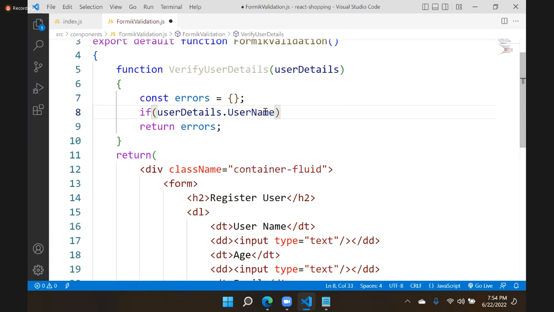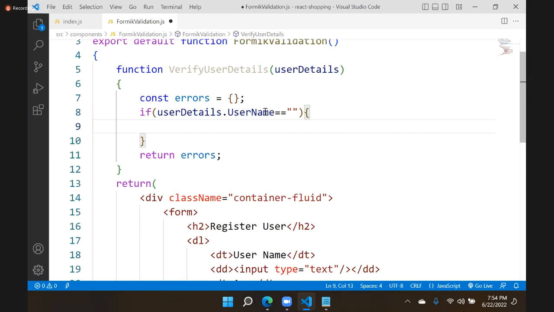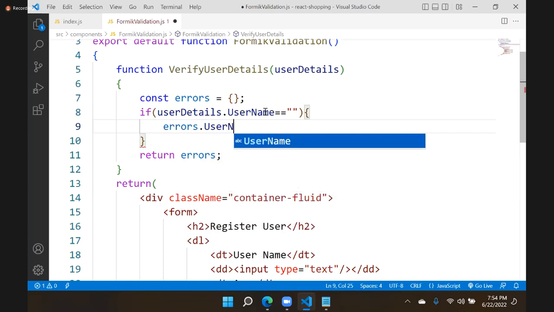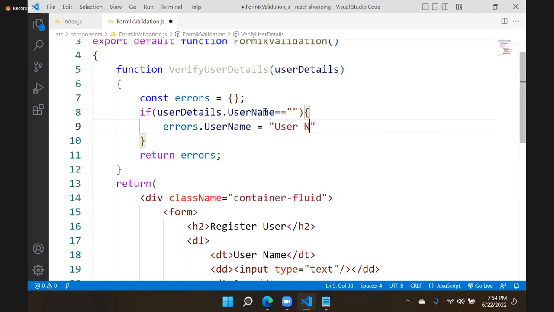If userDetails.username is equal to empty, then the errors object should set username with a message saying that username required. That is the first point we are defining.